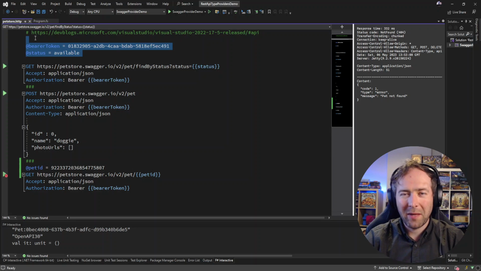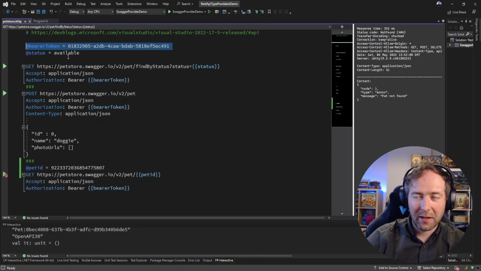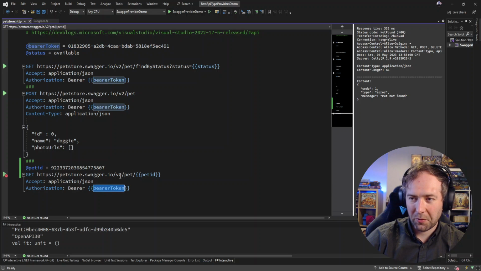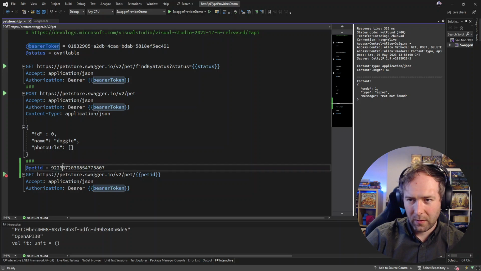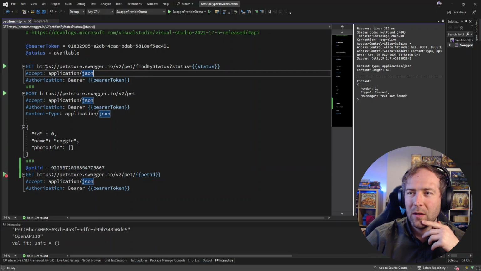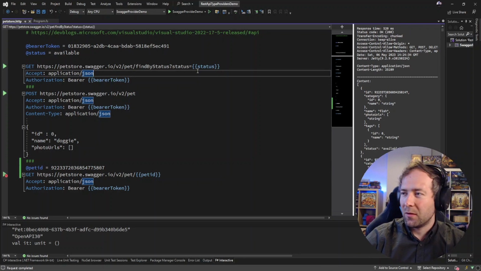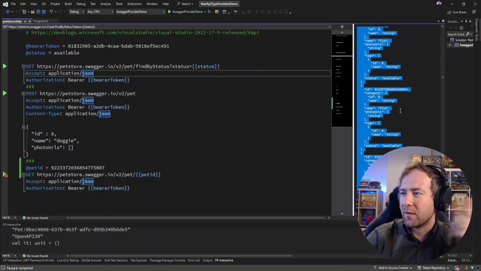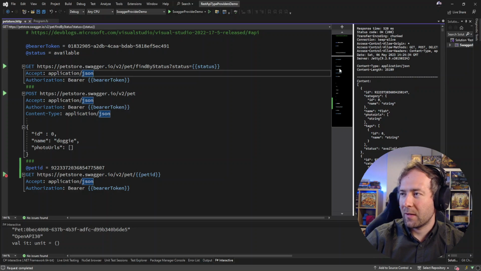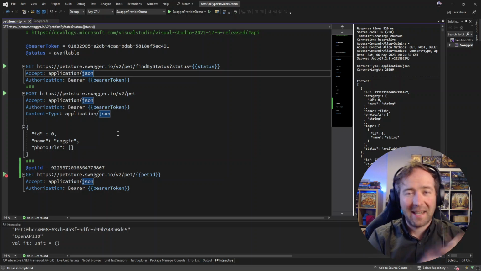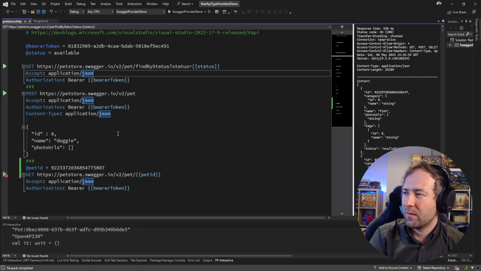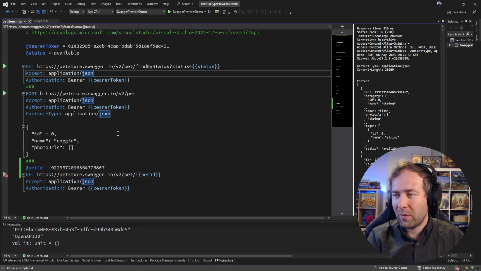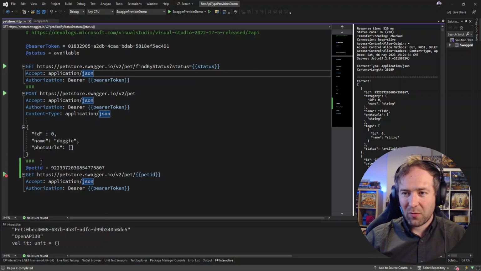You also see basic scripting functionality here. You can declare variables and use them in requests. I can declare a status, bearer token, pet ID. So that all works. And if you hit this green button, these requests get fired. And on the right in this pane here, you see the response. So that is pretty similar to Postman because I can save my requests. I can check them into the source code repository, into my Git repo. So I can easily share this with my team.